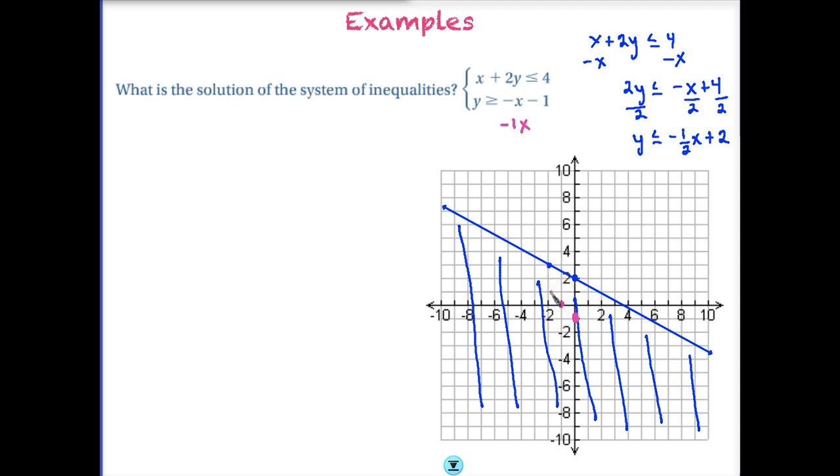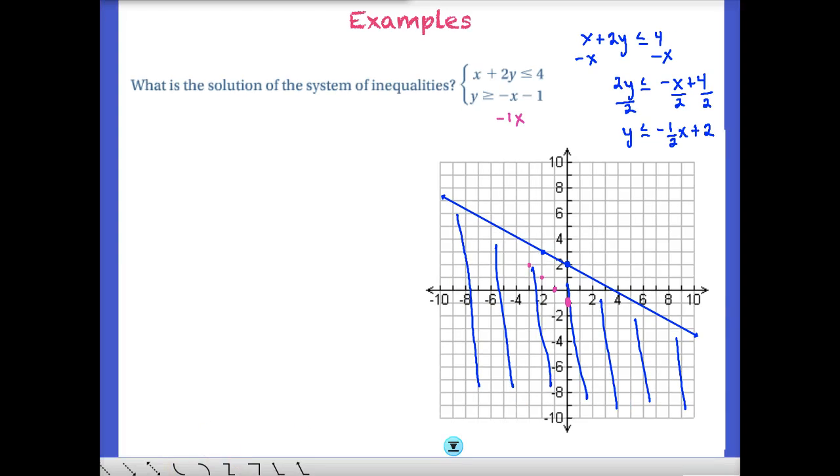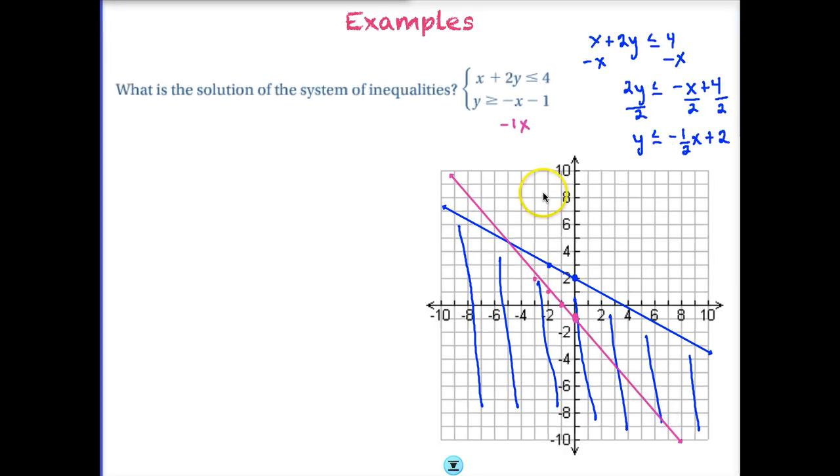As long as I am in the negative sloping direction. And then I look at my sign, and I can see that it is greater than or equal to, so again I would need a solid line, not a dashed line. And we'll go ahead and draw in a solid line here. Now I will need to shade, and it looks like I need greater than or equal to this. So the y's that are greater than or equal to will be above my line, so those will be up here.